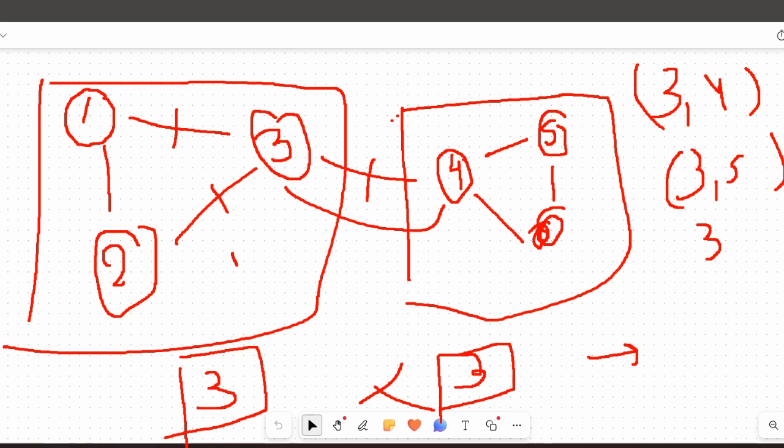The number of nodes here is, let's say, k. Here is j. Then k into j amount of pairs of vertices will become unreachable from each other now. Right. So we need to remove an edge which breaks the graph into two different components, and we want to maximize this multiplication. The multiplication of the number of nodes on the left side and the number of nodes on the right side. Let's focus on this.